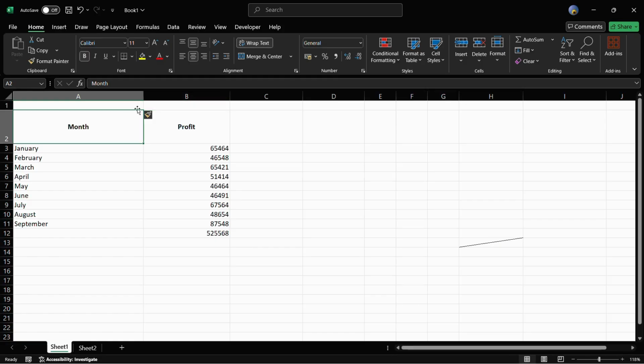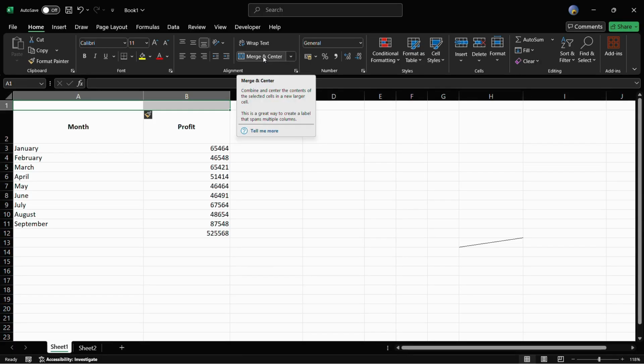So in order to merge these two cells, all you will need to do is simply select both of them just like this, and then you need to come to this home tab, and under the home tab you can see the alignment section, and under the alignment section you have this option that says merge and center. If you want to explore more options, you can click onto this drop down arrow just besides this option, and once you click here you can see another options as well.